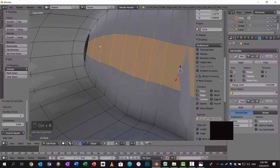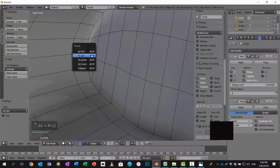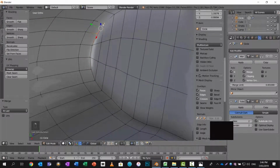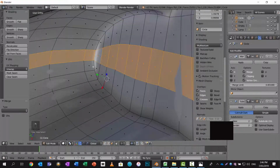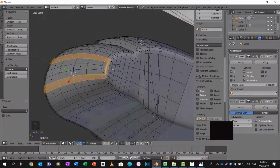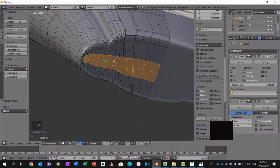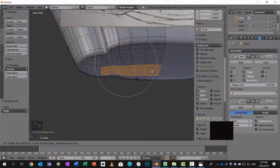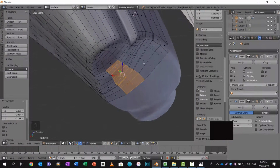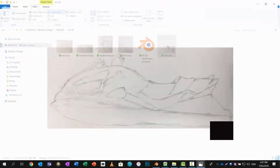Now I need two loop cuts that way. Alt M. Make sure one, two, at last. So I've got four there, one, yeah, K, count the edges, 1, 2, 3, 4. Yep, so it's highlighting nicely. And if necessary, to add some rounding, that may get pulled out. So there's your dashboard on a nice tapered angle down, just like your picture.